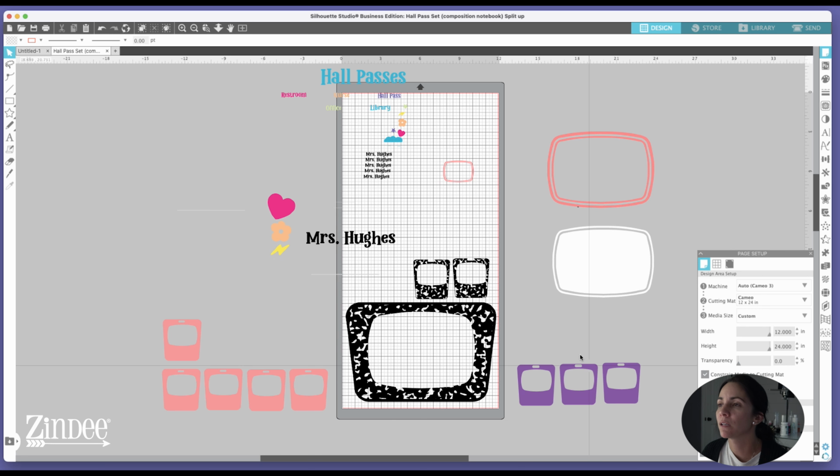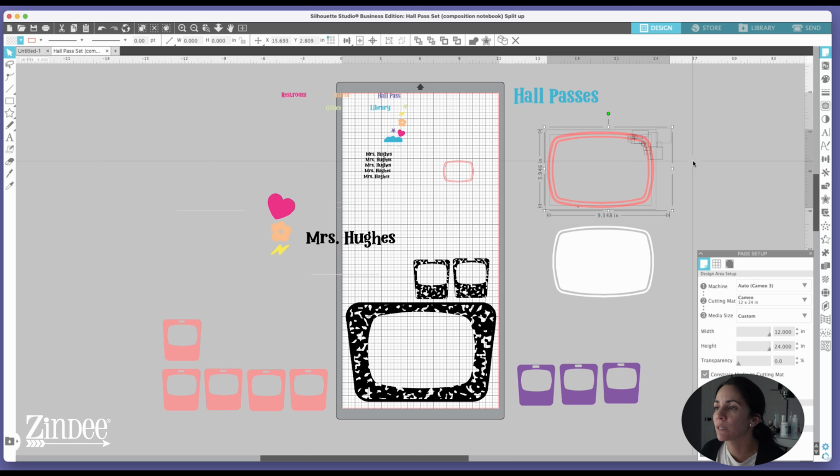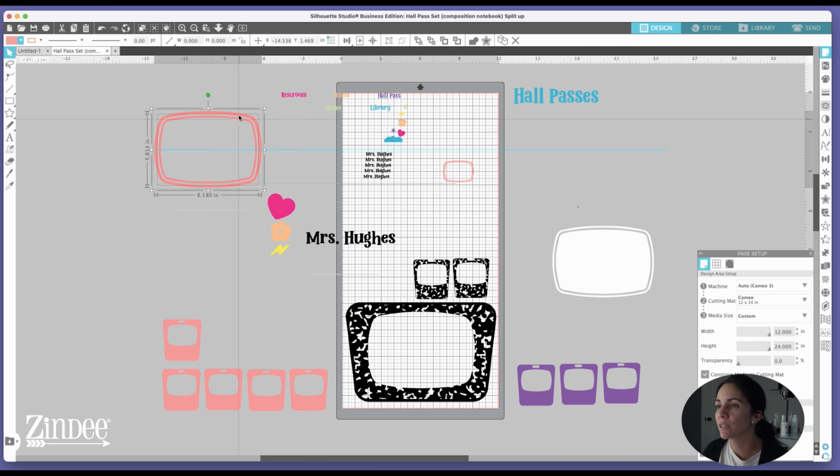Okay, and then we'll probably go ahead and just keep this blue. This, I would like probably something fancy, like something glittery maybe. Probably like a holographic. So we're going to do this over here. We're going to do this a holographic.